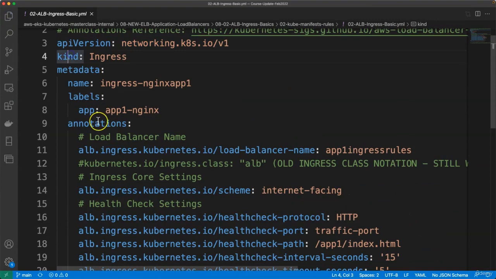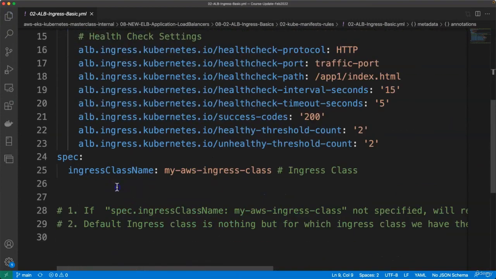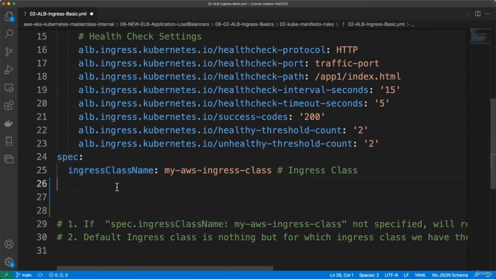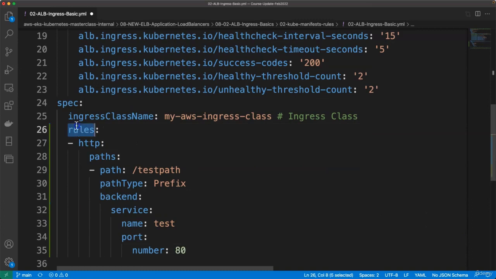The API version, kind, metadata and annotations are all the same as the previous ingress manifest, till spec and ingress class name. The only thing we are defining now is rules. Under rules we are defining the HTTP rules, and under that you have the paths, and the path we are going to use is the root, which means all paths should be allowed, and the path type is prefix.